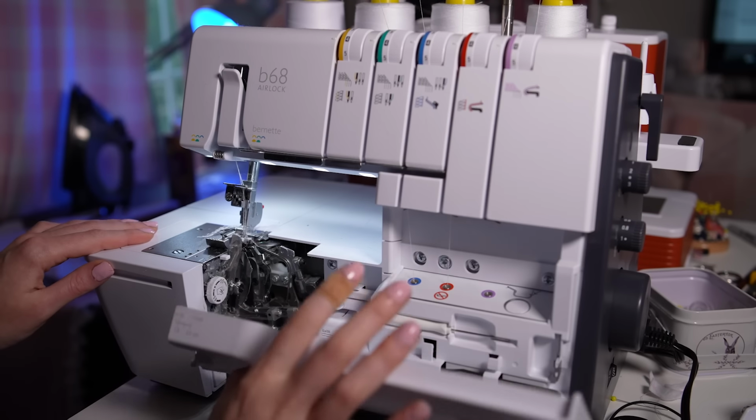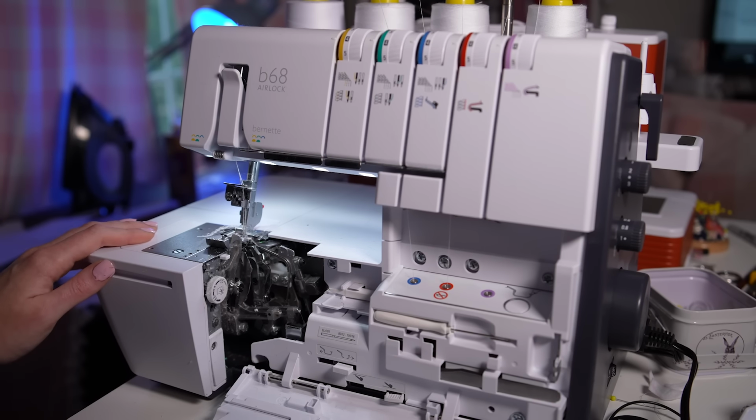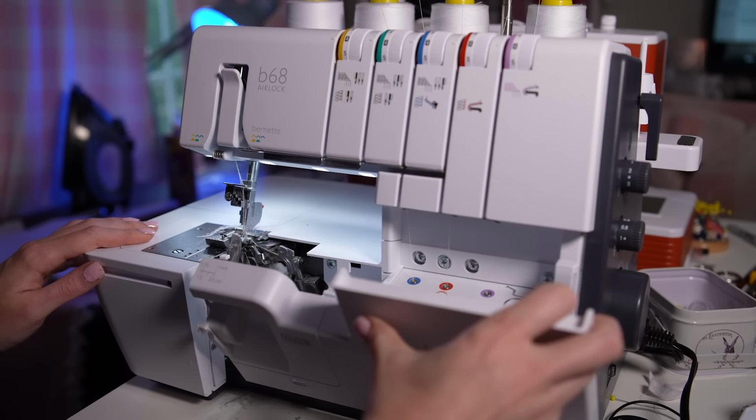There's also a whole system inside of them to get those threads where they need to be, and usually threading them is a huge pain, but mine's actually an air threader, so I just have to hit a button to get them in. Yeah, it's kind of magic.